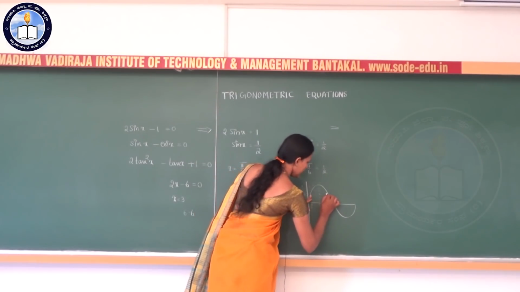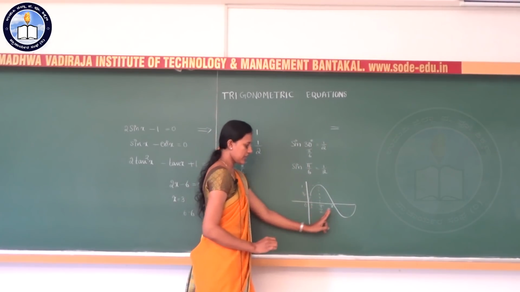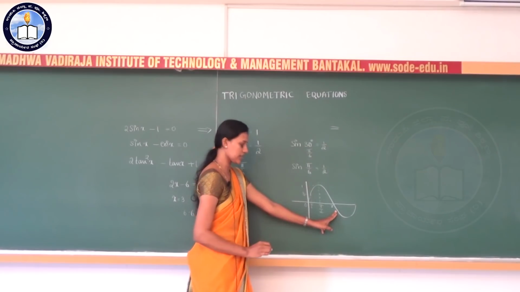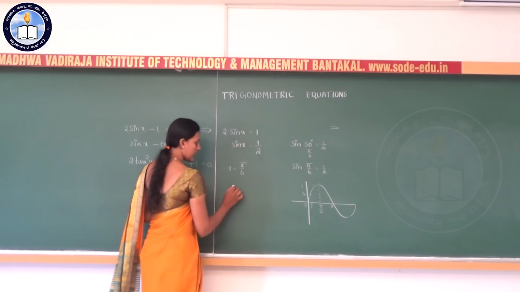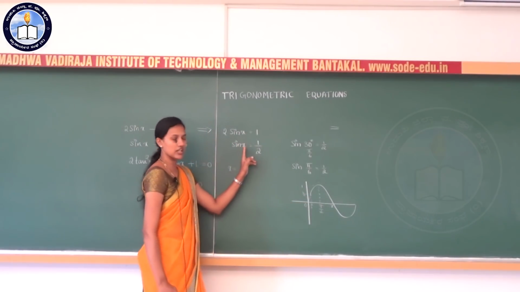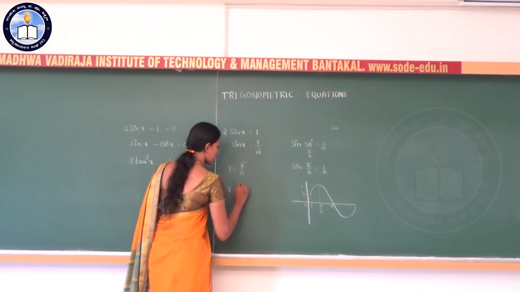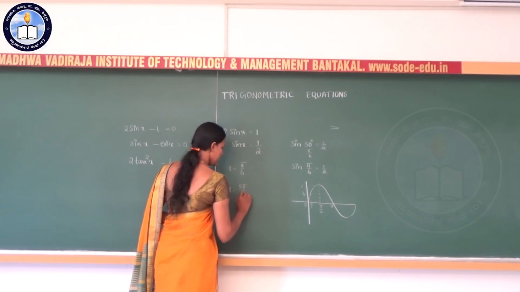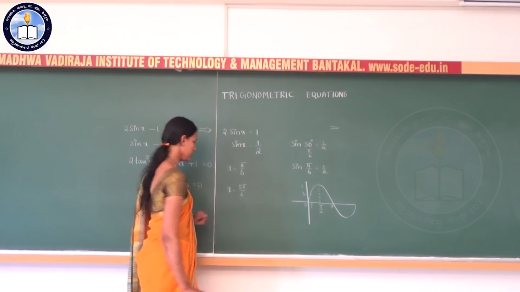Also we see that sine takes value half in between pi by 2 and pi, that is in the second quadrant. So, there is an angle in the second quadrant such that sine of x is half. That angle is 5 pi by 6. I will tell you the method of finding this later on.